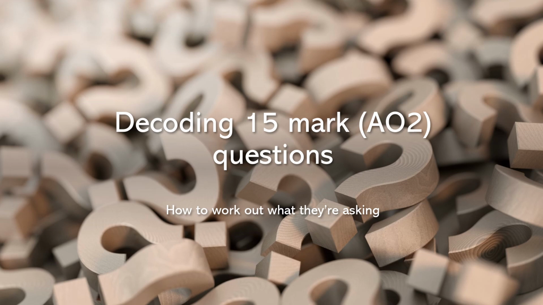Today I want to look at a technique point, which is to do with 15-mark questions, AO2 questions. I've noticed that this is an area where people tend to find it quite hard to figure out what the question is asking, because it's a different skill than a 10-marker. A 10-marker is about knowledge, which is AO1, and a 15-marker is AO2, which is evaluation. Sometimes people have a hard time separating those out and understanding what's required.